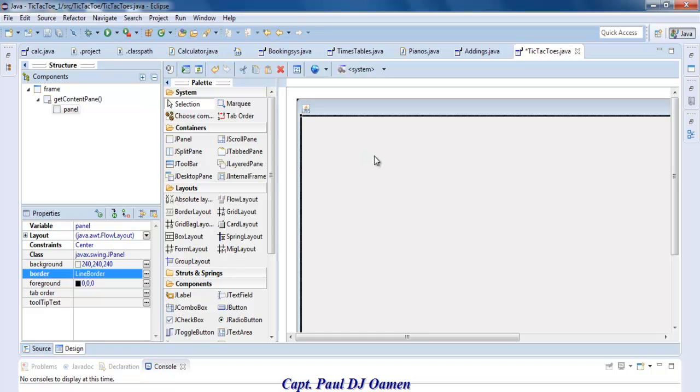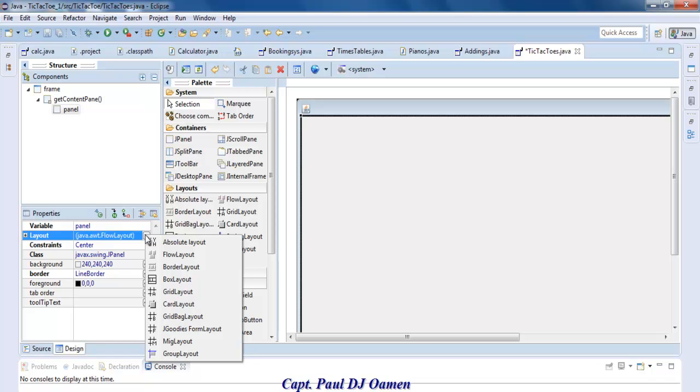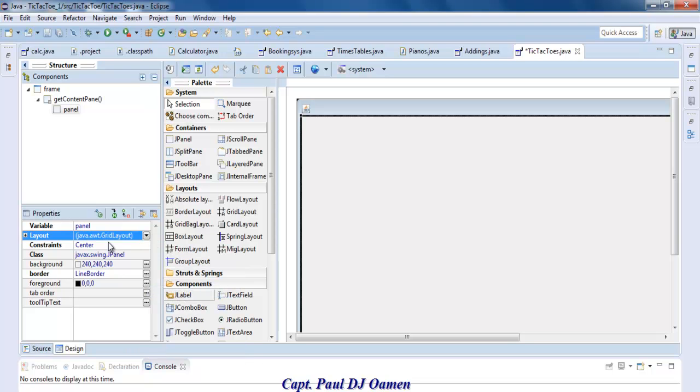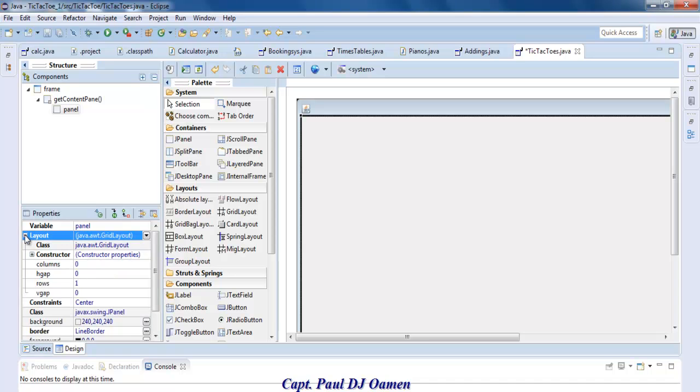The next thing I would like to do to this panel is I would like to add grid layout. So we can always come in here and just select grid layout. There, we have grid layout there. Now that the grid layout is selected, we can drop that down and just change the number of columns.